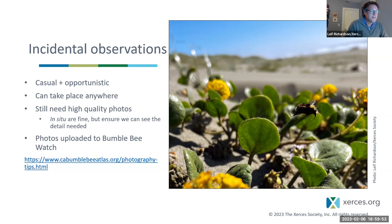So it's fun to try to get in-focus photos of bees flying, as I have here. But sometimes they're pretty pictures, but they're not great ID photos, and that would be a good description of this one. I think I know what species it is, but I'm not quite sure because the photo is not quite good enough. These photos will be uploaded to Bumblebee Watch, similar to the way we do the point surveys and roadside surveys. And we have some photography tips on our website that are linked here.